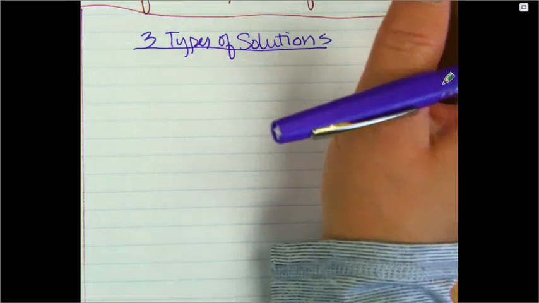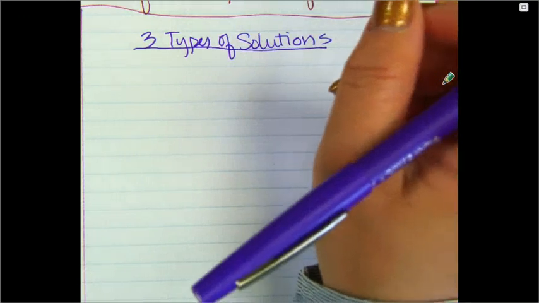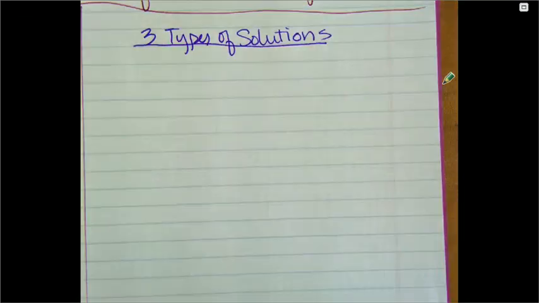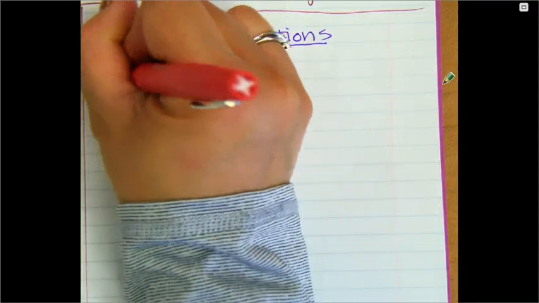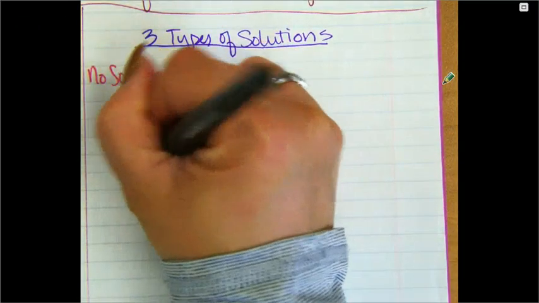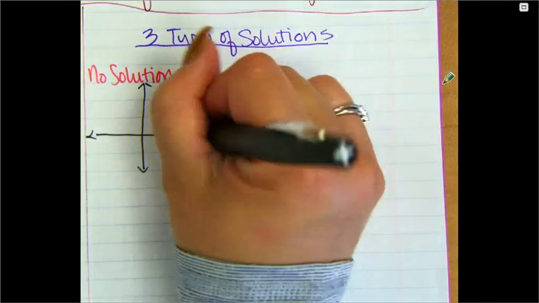So now I'm going to take a quadratic and a linear. A quadratic is the shape of a, what? It's the U, it's the parabola. You're going to take a line, you're going to see, do they have points of intersection? You have 3 types of solutions. You can have no solution, 1 solution, or 2 solutions. Okay? So, no solution. Let's talk about that. I'm going to draw them all the same just because it's easier for right now. But do they always look like this? No. Are you going to eventually graph them yourself? Yes, just not today.